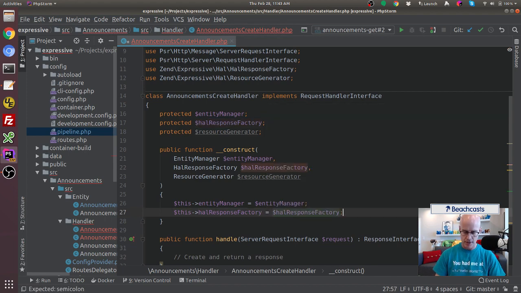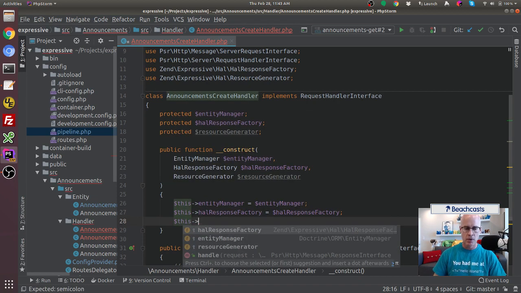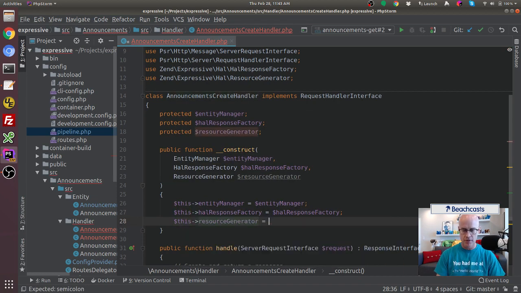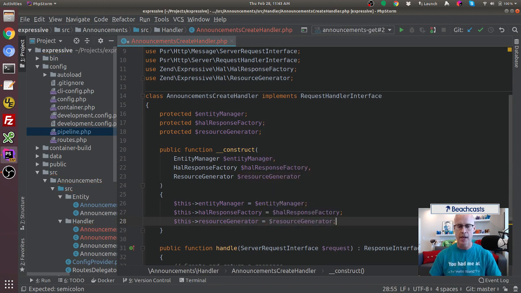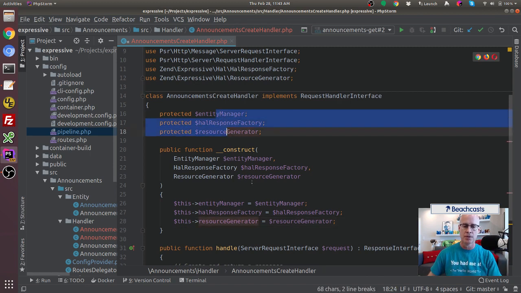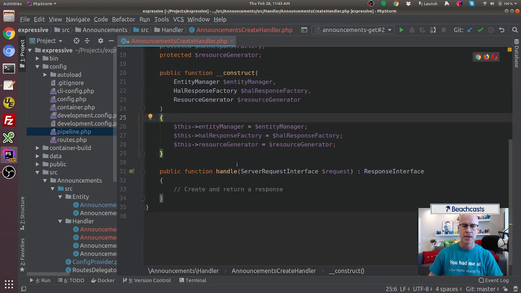All right, it's the second one, and of course we want to do the resource generator, and we're going to use resource generator for that. All right, so now we have a constructor that is going to populate these three fields with the data being passed into it as it's being called through the factory. All right, so now we have those.